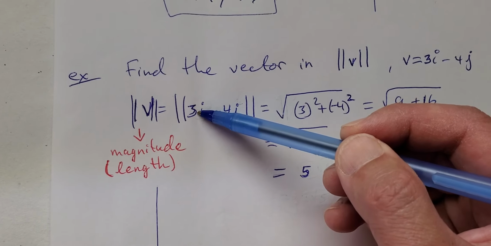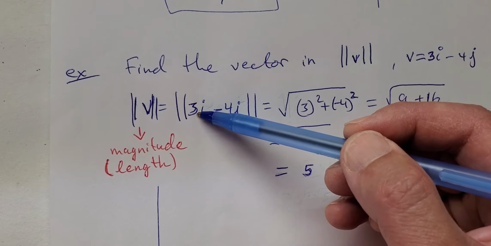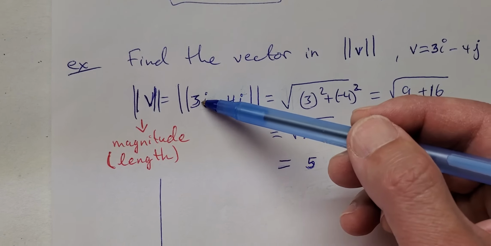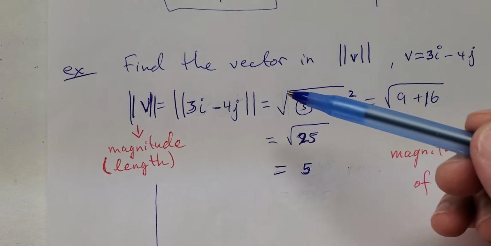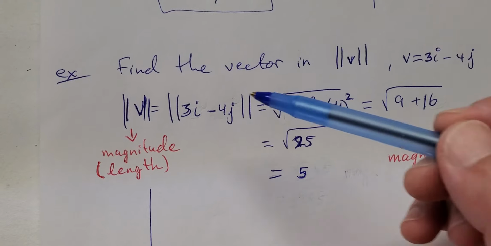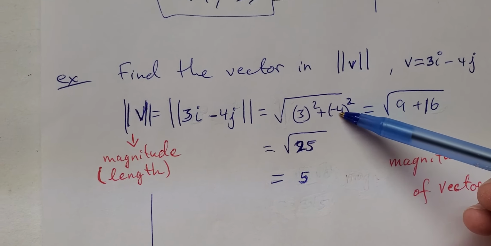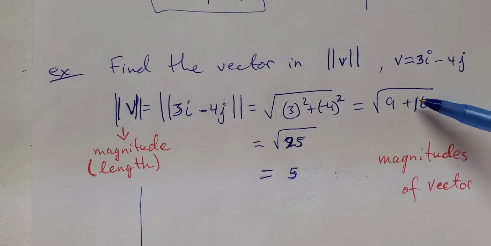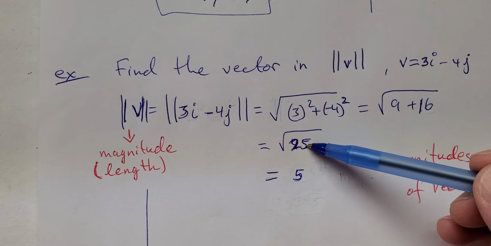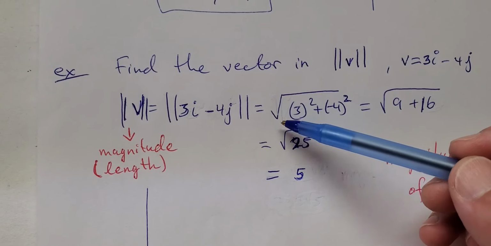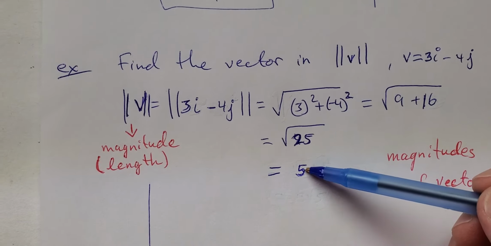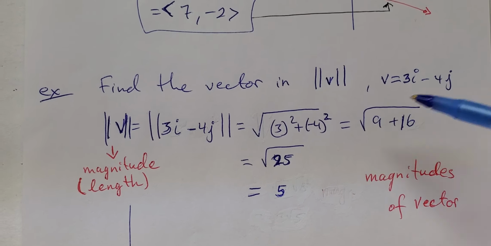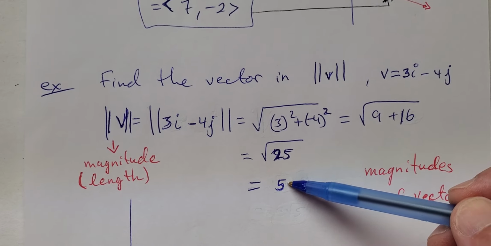It's very easy. You will square the x, or the i. So just ignore the letter i, ignore the letter j, just focus on the number. So square the 3, always plus, square the negative 4. 3 squared gives me 9, negative 4 squared is 16, 9 plus 16 is 25. Don't forget to square root, always square root, and that gives me 5. So this vector right here where I am circling has a length of 5.